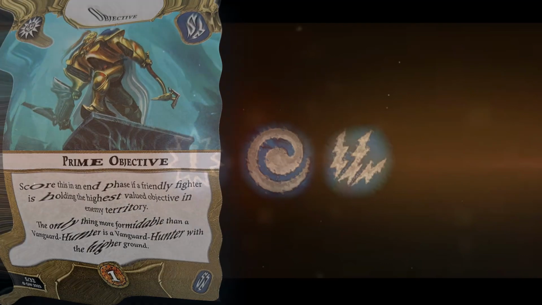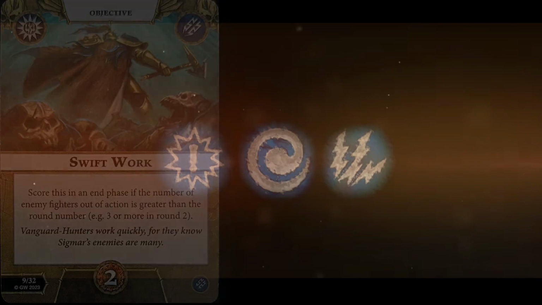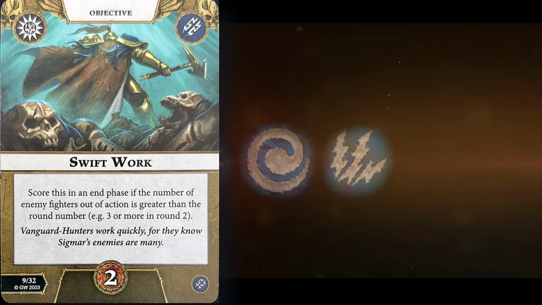Swift Work is 2 glory. It scores in an end phase if the number of enemy fighters out of action is greater than the round number.